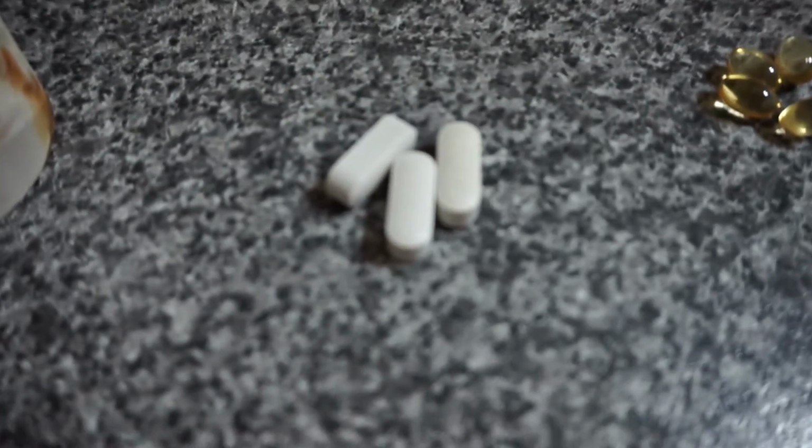Alright guys, so before I get started with any meals, I like to take my usual supplements that I take in the morning. So I'll quickly show you what I'm going to take. I always start my day with 3 multivitamins, 4 vitamin D tablets, and 4 fish oil. So they're what I take ritually daily. It's what I've been told to take, so it's what I'm taking, and I guess it helps a little bit here and there. So let's see what I'm making for the first meal now.